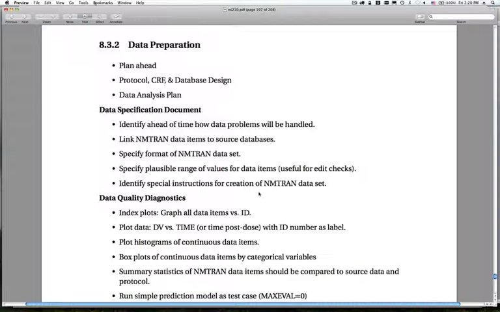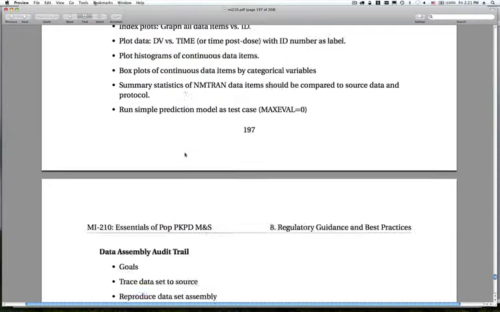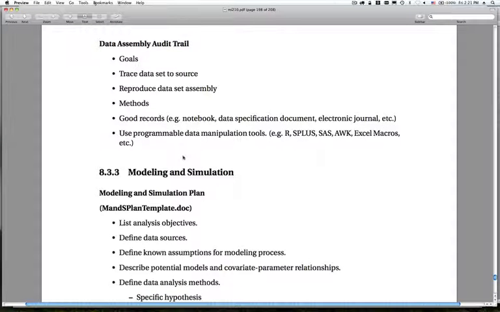The other area we mentioned was data preparation. And we've discussed this in quite a bit of detail before. Remember planning ahead with designing the protocol, case report forms, database design. And then a data specification document is very important. And we discussed this extensively in the data section. I'm not going to highlight this again. But this is really a key to the best practices, identifying how we're going to deal with data, linking the NMTRAN data items back to their source. All of these considerations that we've already discussed. In addition, the data quality diagnostics, I've relisted them here. We talked about them back in the data chapter. Maintaining an audit trail is very important, particularly being able to trace your data set back to the source. And I think earlier in the class we mentioned that a good way to do that is through good records, but also through sound programming practices and using a programmable tool to do the data assembly.